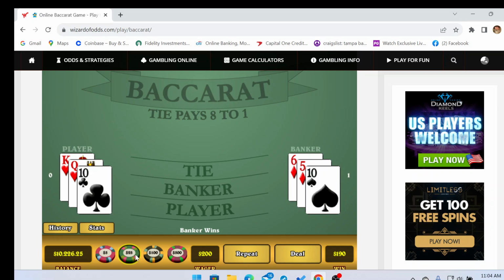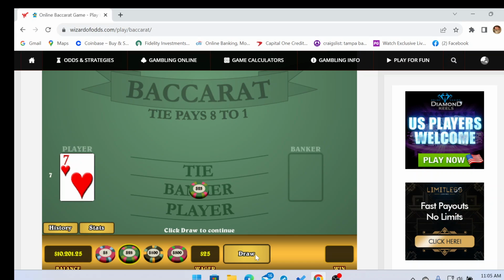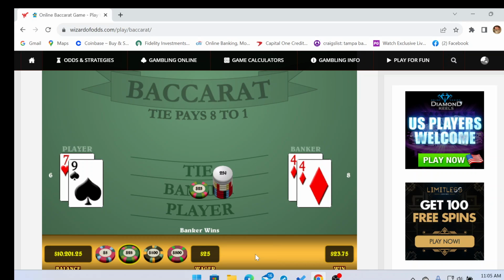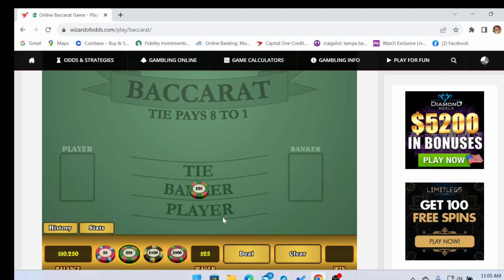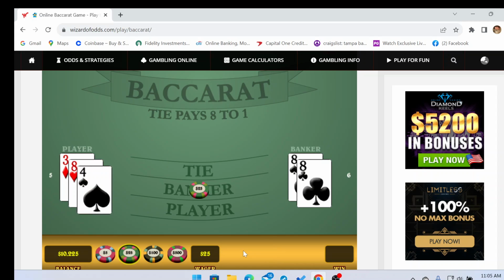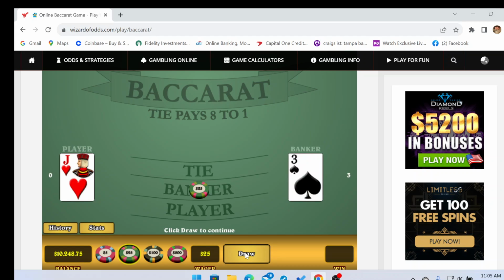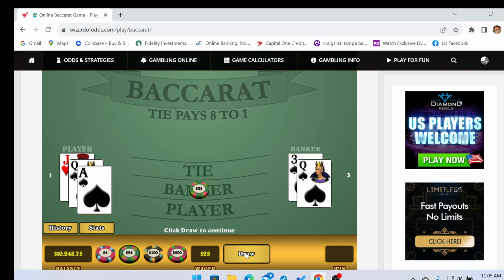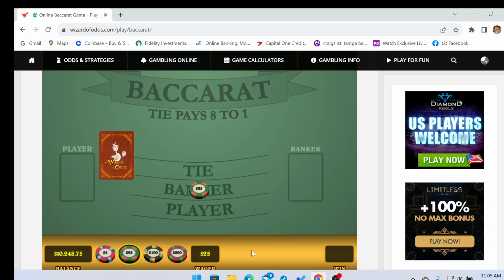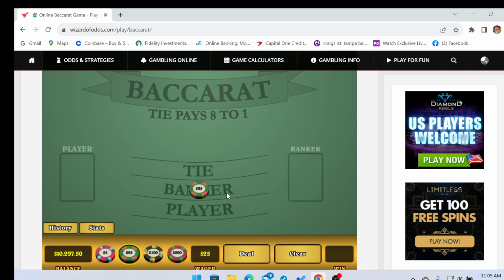All right, so because we won, we're going to stay on banker, even though banker is over with. So we don't have to worry about how many times in a row we've done it. We're going to stay on banker until it loses. Okay, so we're going to stay on banker because it won again. We won again. Stay right here. Okay, that's a tie. So we'll stay again on banker with the same bet. And we win again. So another 25 on banker.